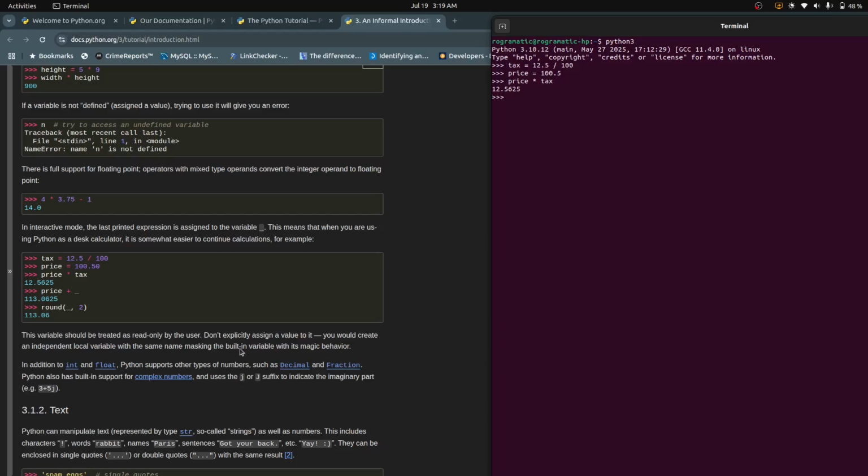What this is saying is, as we've calculated this, 12.5625 is stored in the underscore value.